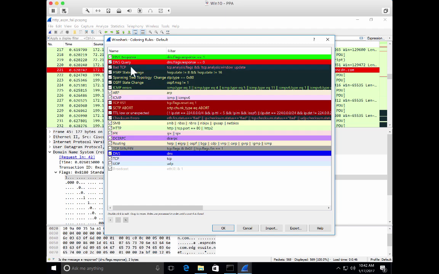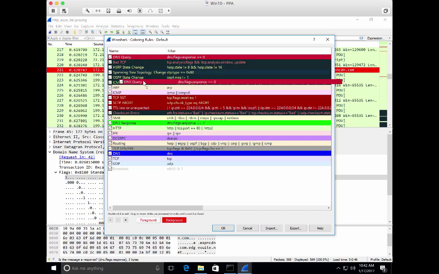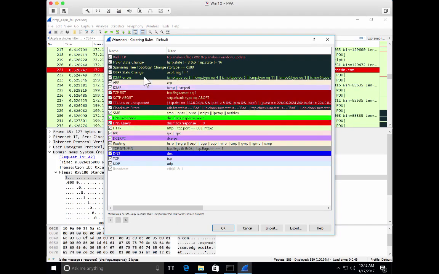So to go a little further, I might take these and drag them a little bit lower. So I might put them, I don't know, maybe right here. Maybe not the first thing we want. Maybe we want to see the TCP errors and things above that. Again, you want to keep your error states at the top and your more broad stuff at the bottom as kind of a catch-all. But nonetheless, these are now in a little bit better place. And we have some really great DNS coloring rules that will catch both responses, queries, and just general DNS traffic.